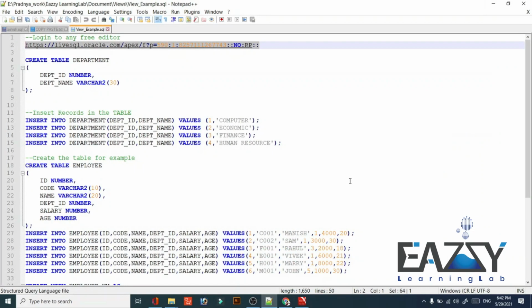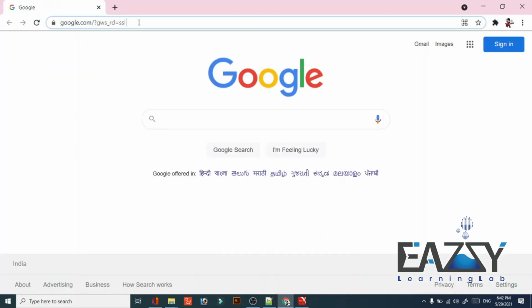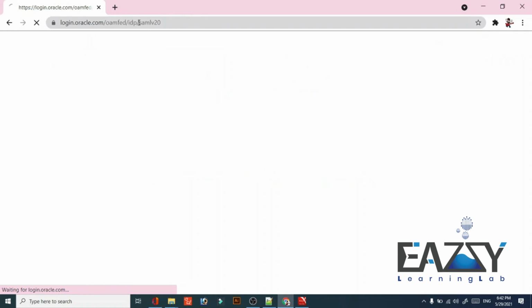So friends, let's practice this hands-on with views. Okay, so what I am doing is opening my editor, that is the Oracle free editor we have. So I am opening it.